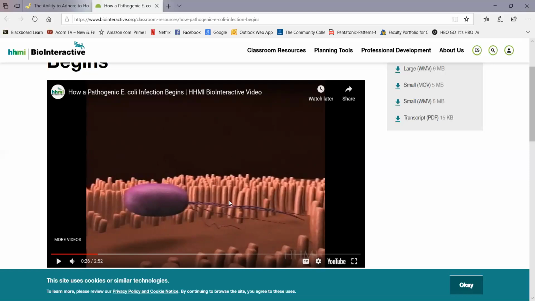Now, the microvilli that we see here are extensions of the epithelial cells that provide great surface area for absorbing nutrients, but they also get in the way of the bacterium adhering. So through some mechanism that isn't fully understood, the microvilli tend to disappear, as seen in electron micrographs, allowing the E. coli to eventually adhere to the surface of the cell with pili and/or adhesins. Let's follow this on some more.